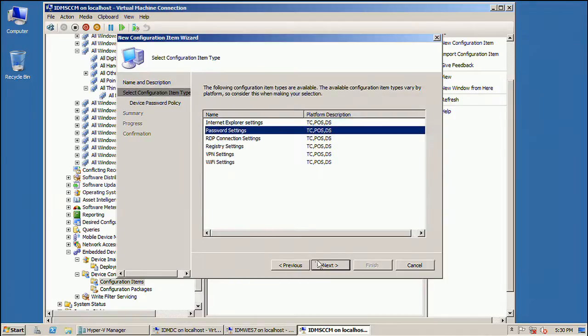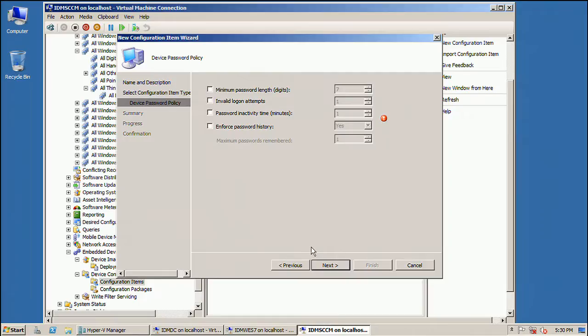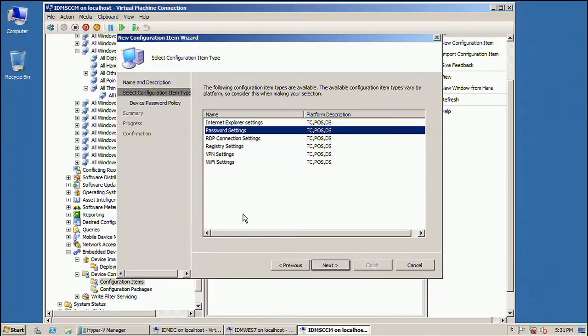From a password perspective, why password settings here? Well, usually not every embedded device participates in Active Directory, so you can't necessarily assume group policies are being enforced. So how do you take care of some basic group-policy-like settings? Well, I want to make sure I enforce passwords in particular. That's why that's included here as an embedded option. I can take care of logon attempts, password history, and so on, which would then be enforced on a local group policy on that device.